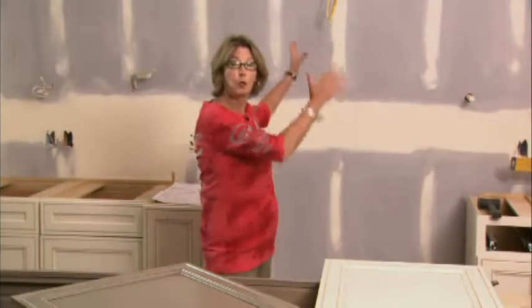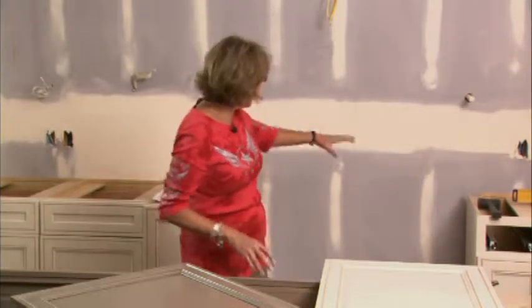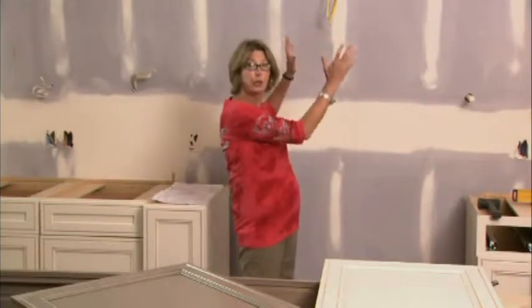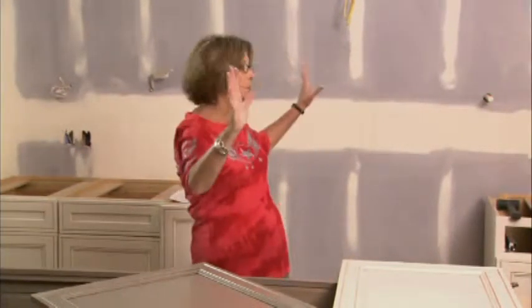This is the area right here where we're going to be doing that custom cabinetry. And we're going to have our range right here, our gas range. And instead of using the hood that would normally come with this particular kitchen set, our builder, Eric Johnson, is designing a custom hood that will mirror the same fireplace mantle on the other end of the room. Then you'll have this beautiful mirrored image and it'll have a great look to it. Let's check in with Eric and see how great that plan's coming along.